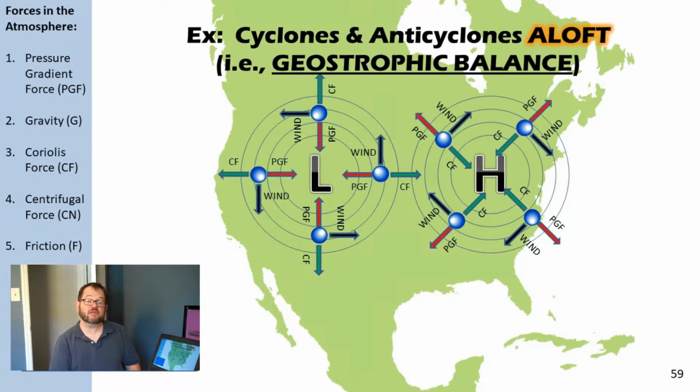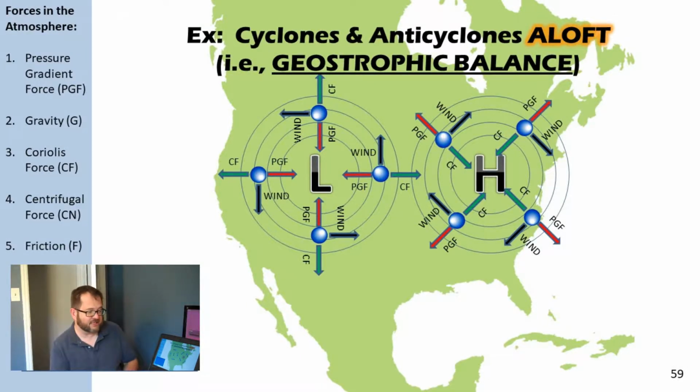And then in order to get that Coriolis force, we need a wind. And that wind is pointed in such a way that the Coriolis force is 90 degrees to the right of the motion. Okay? And you end up with winds that are parallel to the contours, with lower pressure to their left and higher pressure to their right. That's the geostrophic approximation. And this looks pretty straightforward.